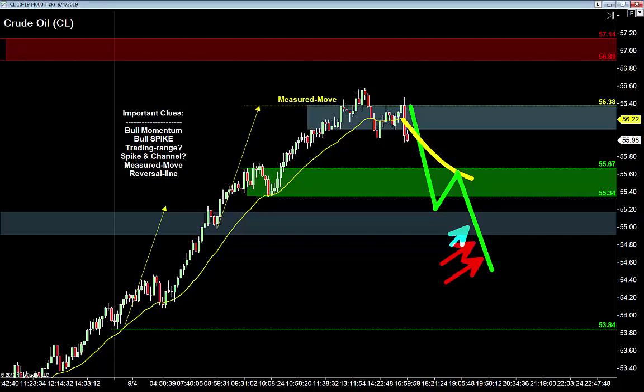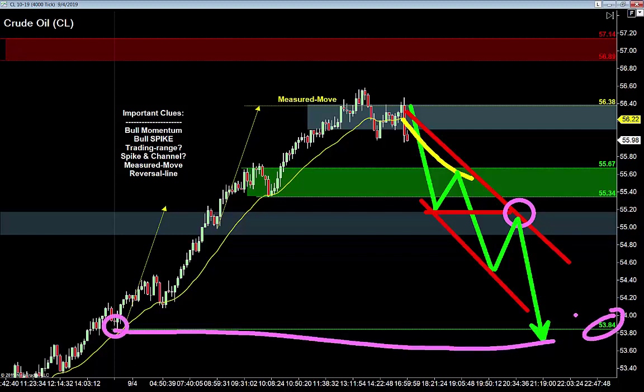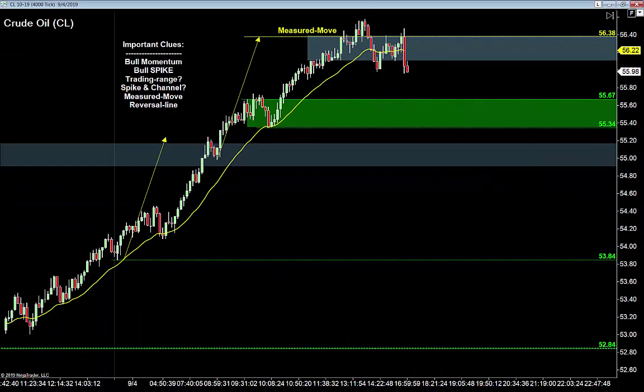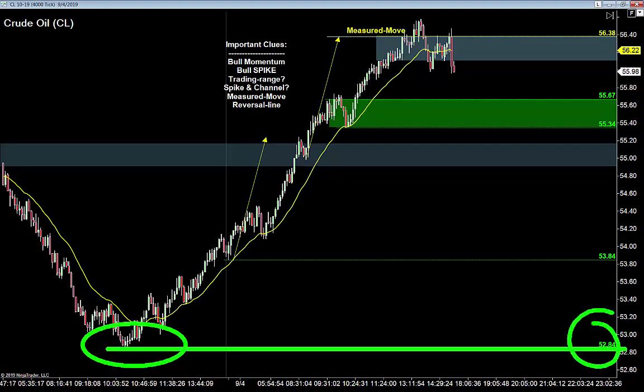I do not want to sell low. I want to sell high at resistance, not sell low. Mark up that original low, mark up the trend line there, bring it up to that high, find that sweet spot. The sweet spot is the initial low, or the high of that channel, and I'm looking for that short off of that high. Where's my target at that point? Target is back down to retest today's lows at 84. And then if we really have the you-know-what hit the you-know-where, we're looking at 52.84.